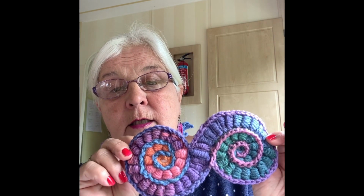Now, a lot of what I do is freeform crochet, which is without a pattern. As you've seen, all the things that you've seen so far, there's no pattern to it. But one of my basic stitches is this one, which you see a lot in what we call freeform crochet, and it features this particular piece.